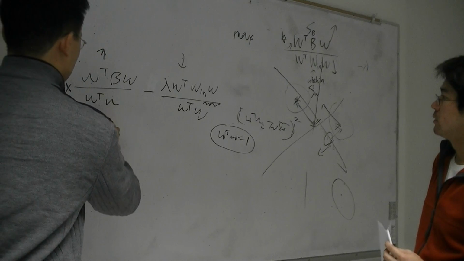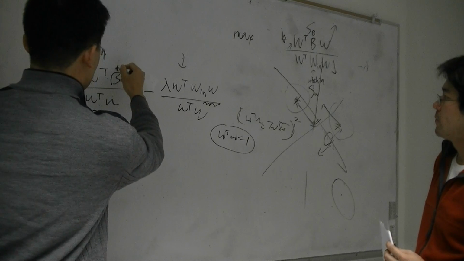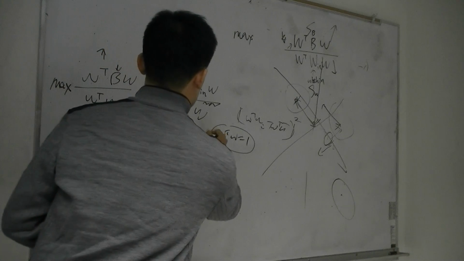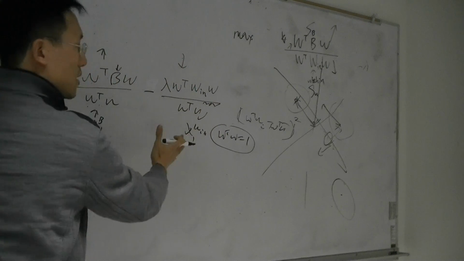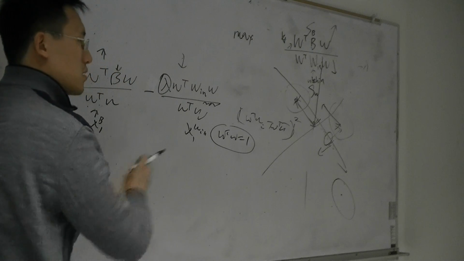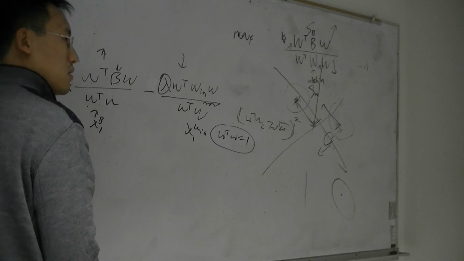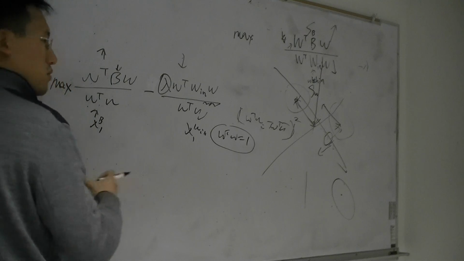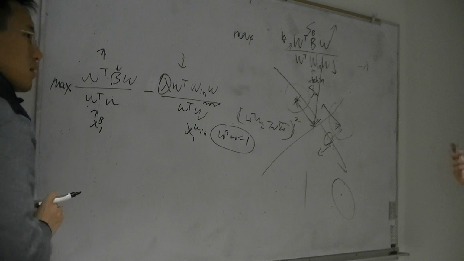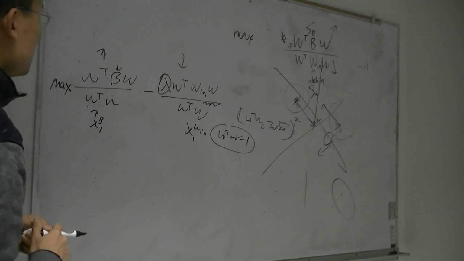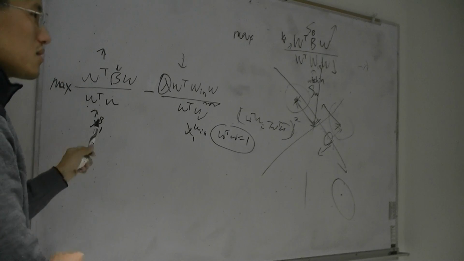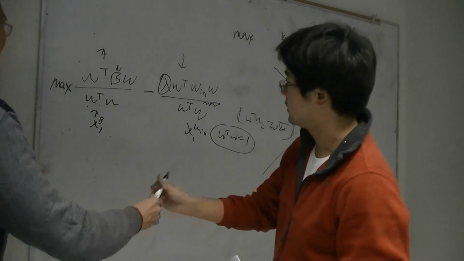Here we get one on the line of B, and another on the line of W. Then you maximize this term. But in this case, you can control your lambda. You can decide which part has more weight: you want your data more dense, or you want your centers more separate, right? Yeah, I think this is true. So is there any problem? I didn't see this before. Yeah, maybe there is some problem.